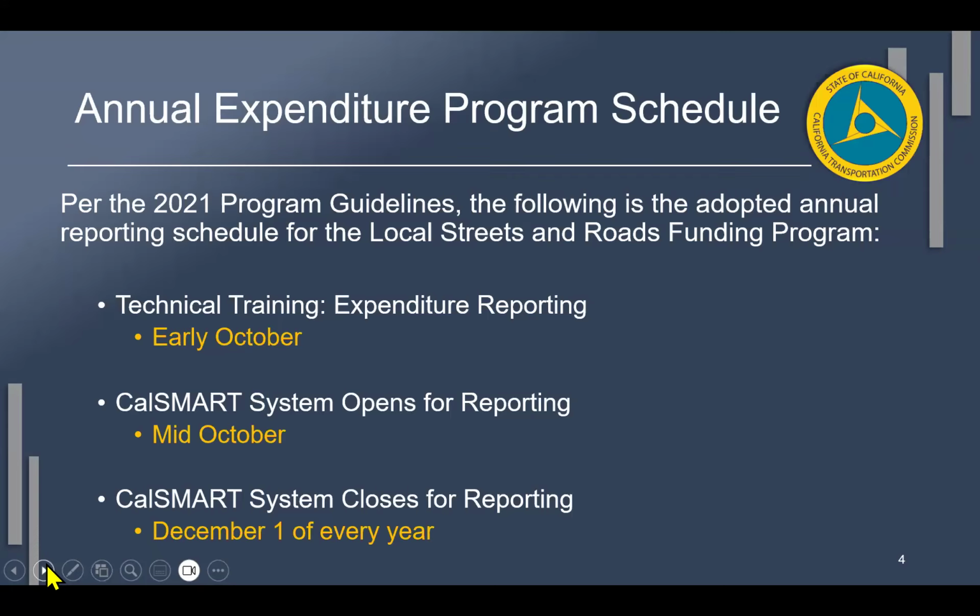We're trying to help you guys meet your needs of reporting and have adequate time to do so. Additionally, we've worked out some things within CalSmart that is allowing us not to overlap with some other reporting programs anymore, and hopefully not bog down the system so that it crashes, because we have experienced that in the past.